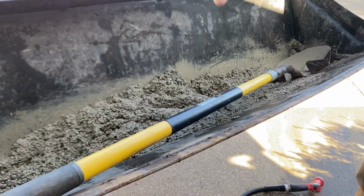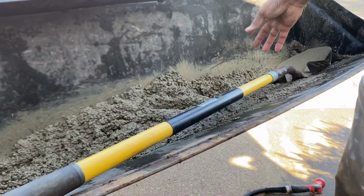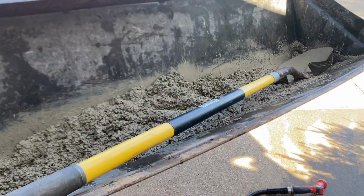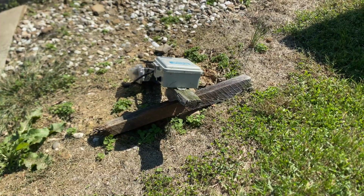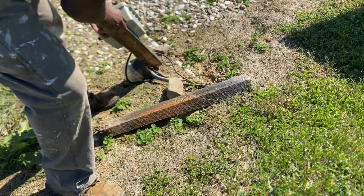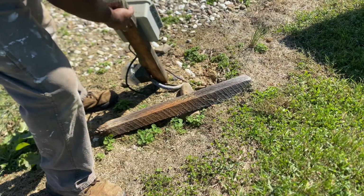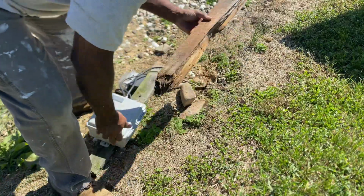So just add a little bit of water at a time. Like I said earlier, it's easier to add water than it is to take water away, especially if you only have like one bag that you're working with. So as you can see, my box here rotted. So I gotta take it off of this and then dig a new hole. So let me get started here.